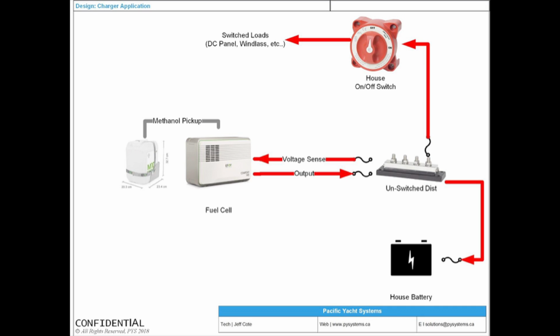It's very important that you have a methanol fuel cell, again, because it's a charger connected to your unswitched distribution. Very, very important. And notice that a methanol fuel cell has 4 wires connected to it. Here I'm just showing you the positives. It has a voltage sense and it has an output, and that's done on a different wire. It's very important. Regulators do the same thing.